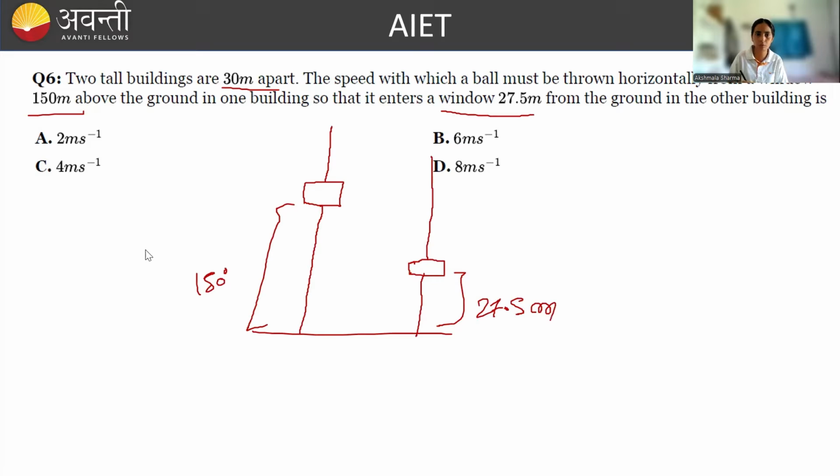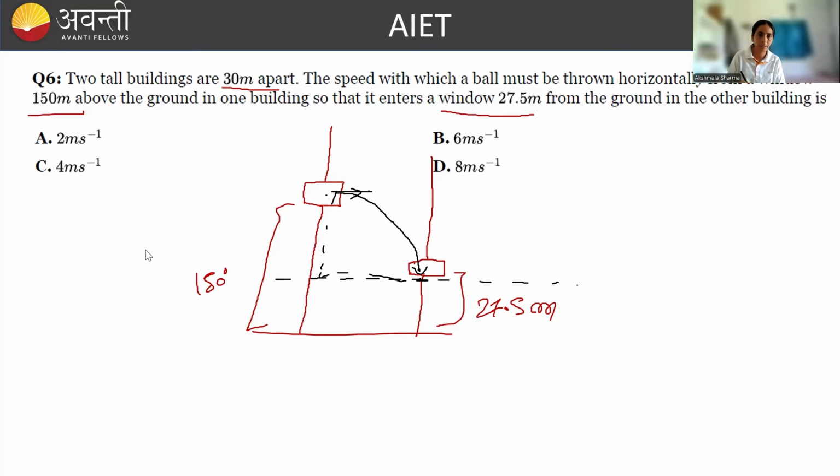Now what is happening? We are throwing a ball from one window, and how are we throwing it? We are throwing it horizontally such that it lands in the other window. So the simple case is a question of horizontal projectile, where we are throwing a ball from a certain height and then it is landing at a certain position on the horizontal. Here it's not the ground, here it is a window. So we have to calculate the speed with which we should throw the ball such that it lands here. Again, remember it is getting thrown horizontally.